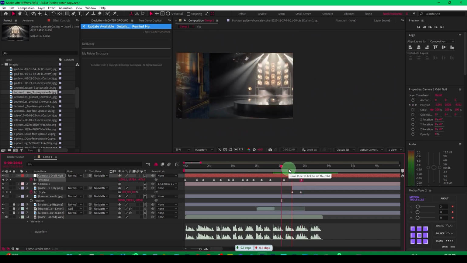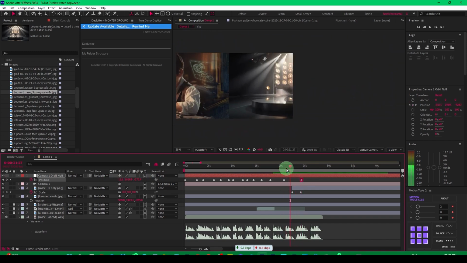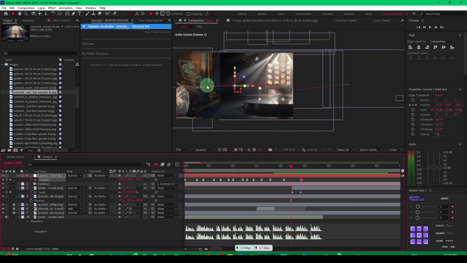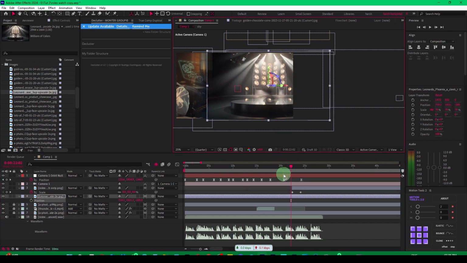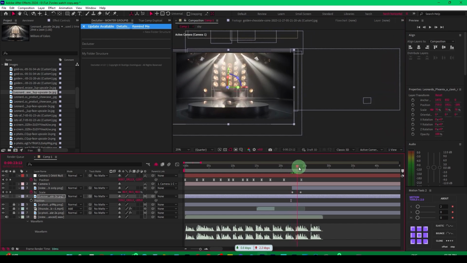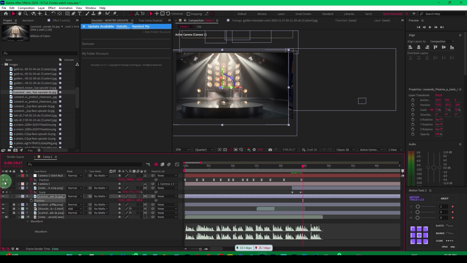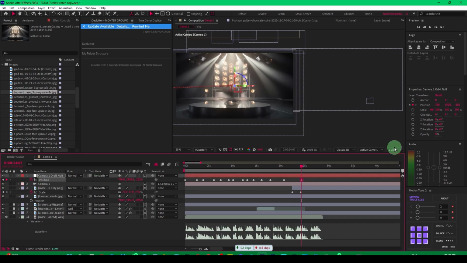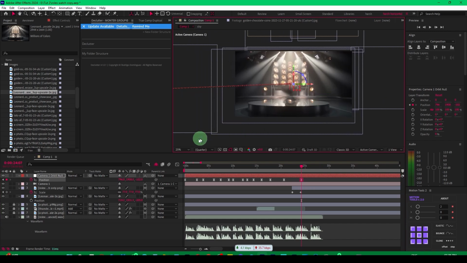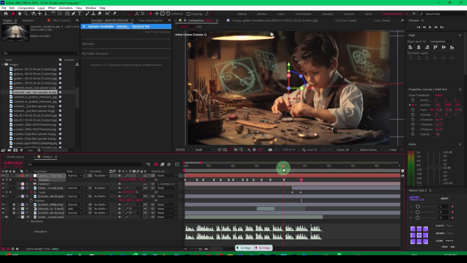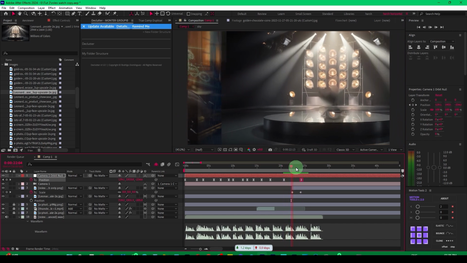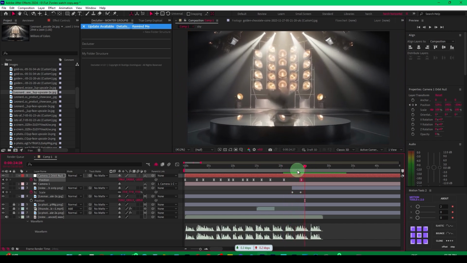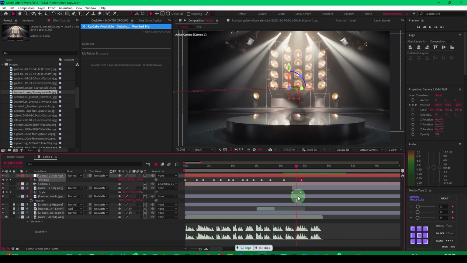And on the basis of this passion, he created the world's greatest watch. But there is a problem, that this should go under it. So we'll select the watch, this one, stage, and bring it on this side so that we don't see the hard edges, and then we'll see the camera would move on this side. So adjust the position of the null or camera, maybe over here, and let's fit in one view, adjust it in the center. Okay, now this one looks good. Okay, that should come a little later. So let's select this scene.